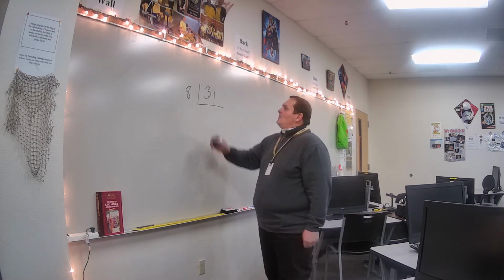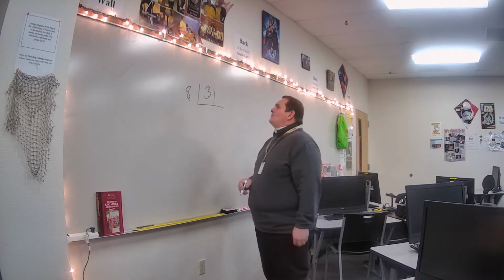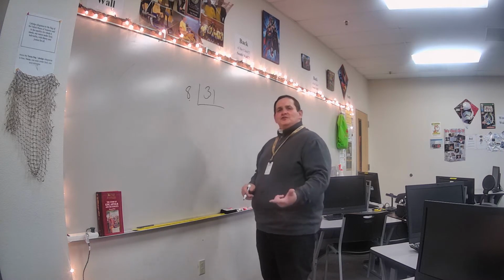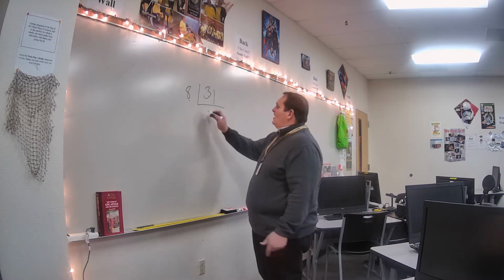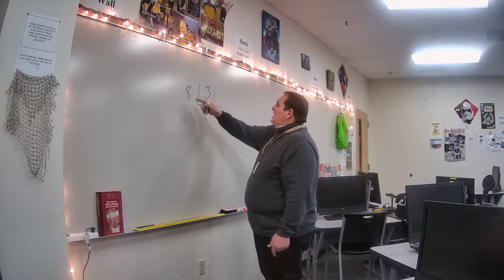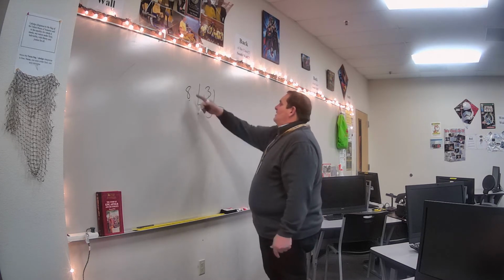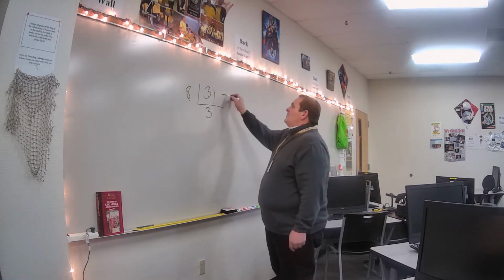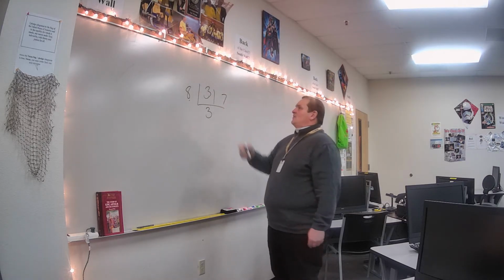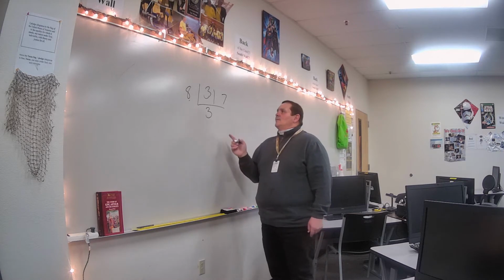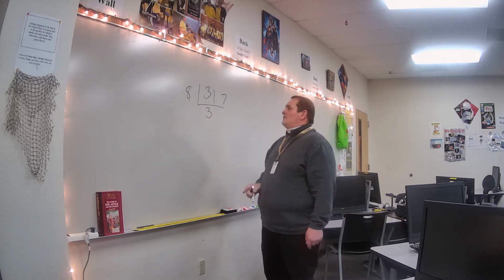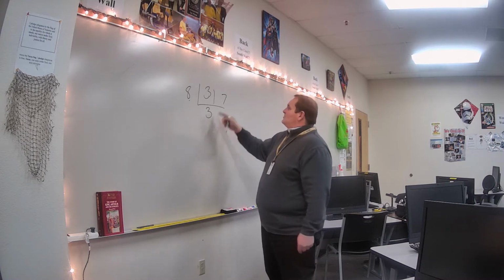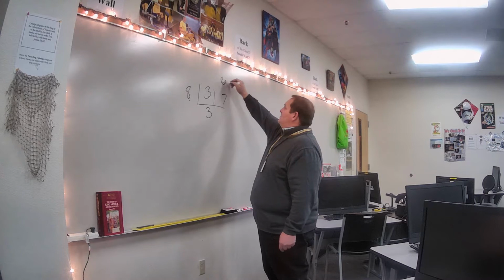All right, so 8 will go into 31 how many times? 4 times 8 is 32, so 3 times 8 is 24, right? So 8 will go in 3 times, and that'd be 24. 24 from 31 is 7, correct? Now, will 8 go into 3? No, we're done. That's it. So we take the remainders. These are the remainders.